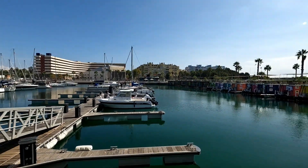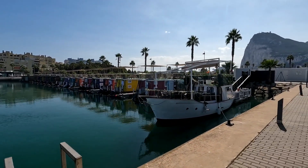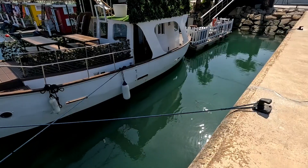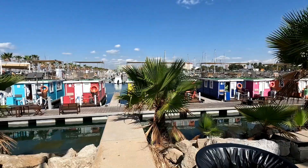Right now we are at the end of the port, and what I really like is they have those tiny little houseboats here in so many different nice colors. I think you can rent them and stay just like a hotel, but on top of the water — so I really like it, as well as all those nice little fish swimming around in the port. It's super nice to watch. And at some points it's also a nice hobby for our cat Michelle, because she is not vegan and she's trying to catch those fish, and sometimes she brings them on board, which is not very nice because then it's a mess.